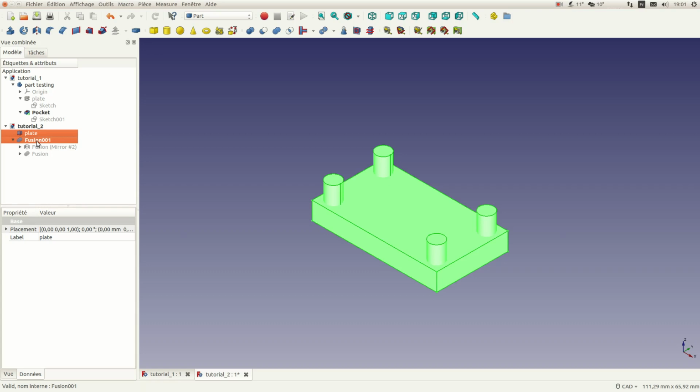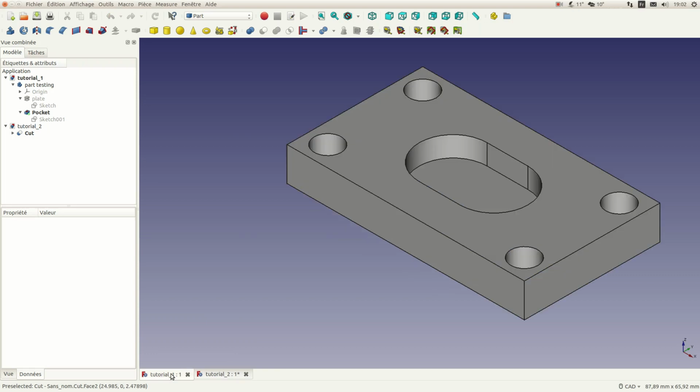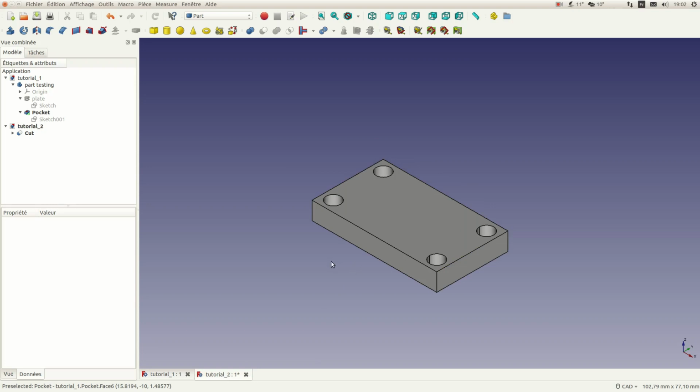And the way to do it is very simple. You select the base object. So the base object is the plate. You select the object you will use to cut the material. So it's fusion 1. And when I select the second one, I use Control plus the left button of the mouse. And then you can see here there is the subtraction of the material. So if I click on this icon, as you can see, I obtain a cutting operation. And if I compare this plate to the first one, you can see that we obtain the holes.